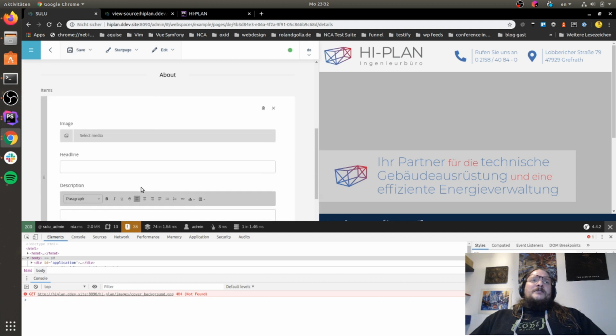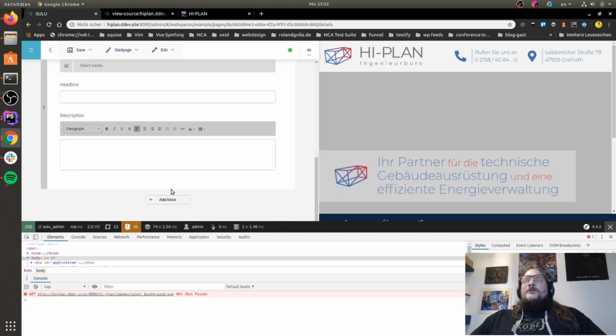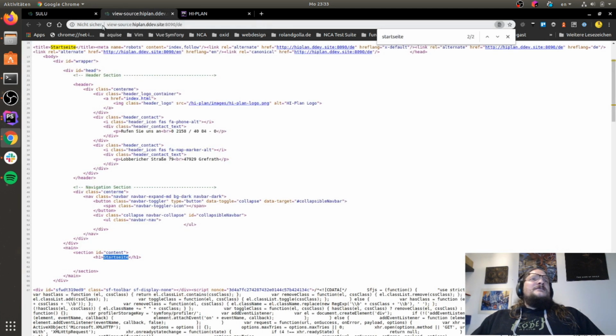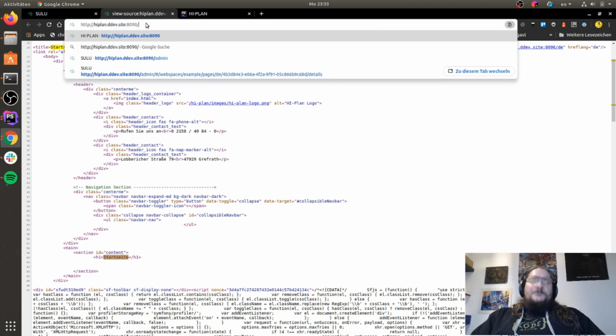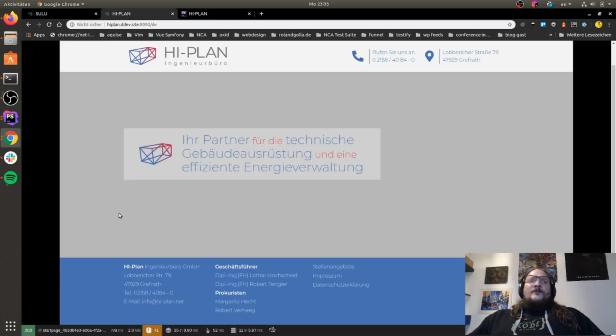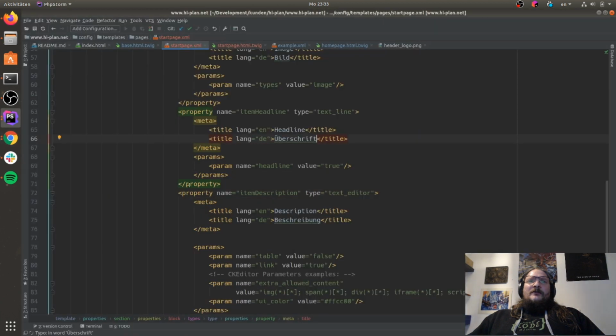About, we have this add block, and we have here now image, headline, and description, what we can add. And for now I just want to add something. Yeah, maybe we can also make a save and publish, and now we can check what we see on our real frontend here, because we can also start some debugging on the front end.